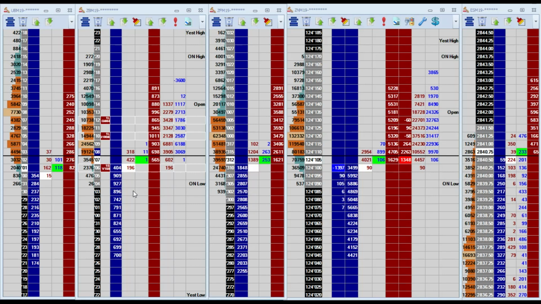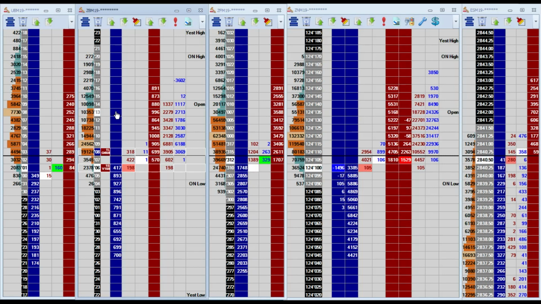Even though it's a loser, I feel like that is a valid trade. It's a good setup. Just in case this thing pops back up. I doubt it, but you never know. Still feel like it was a pretty good setup. Could have worked out. You win some, you lose some.